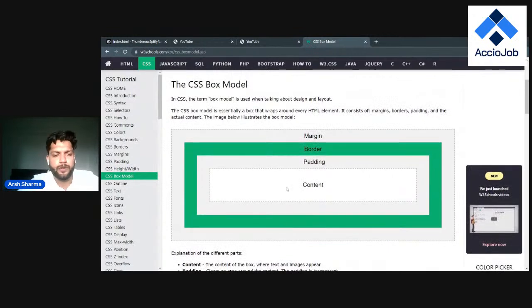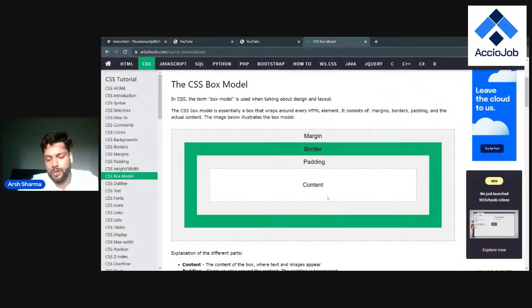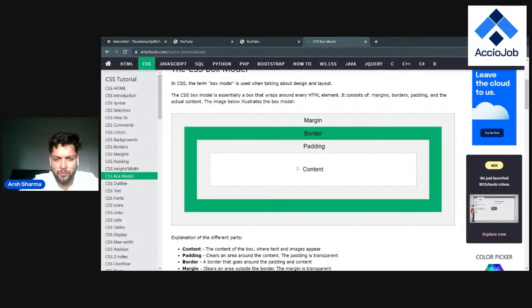How this box model works is, let's say you have a button, and inside that button we have some text. That text will be inside the boundary of the button, right? Whatever the gap is between our content and the boundary of the button, that area can be changed using the padding property in CSS. So the area between the content and the border of the button is the padding area that, if you want, you can edit. If you don't want, you can let it stay the same.